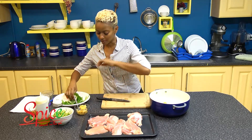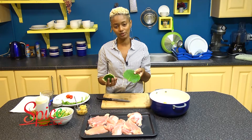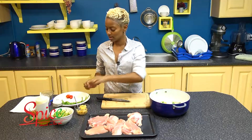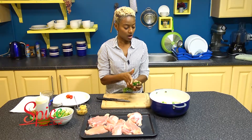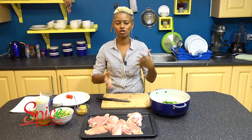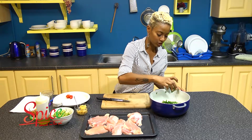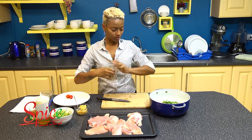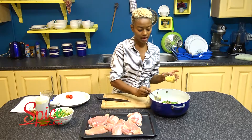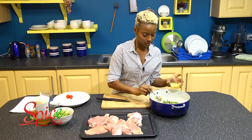We're also going to add some thyme. If you have small thyme, that works as well. I have just these big ones, about four leaves. They come in different kinds — white edge and plain green. I just break these in about two. And some celery like this. I don't put much salt in my chicken stock because depending on what you're going to use it for, you can add salt after. I do put some parsley here — fresh parsley is even better. A little bay leaf, just about four small leaves, and some garlic. If you have whole cloves, you can put them in just like that, cracked a little bit — about six cloves of garlic.